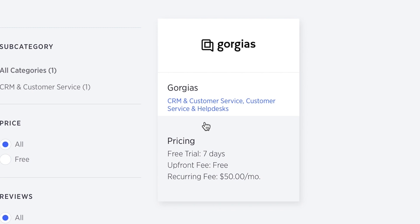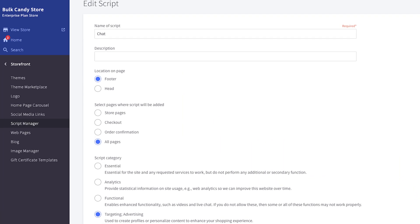30% of all inbound support inquiries are related to order status. We can deflect or automate a lot of those tickets that don't require much support attention. With smaller teams this is incredibly important — you have a limited amount of time, and you want to focus on inbound inquiries related to products where you can actually drive revenue through support. Gorgias is going to be a powerful tool to help Ken's team provide a level of customer support that competitors will have difficulty matching. The install is easy: just install the app from the marketplace to sync customers and orders, then add the live chat JavaScript into the theme, and it's ready to configure and use.